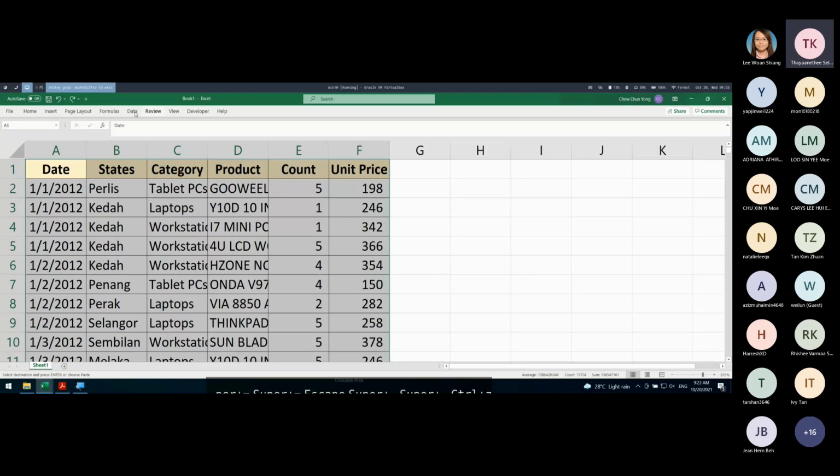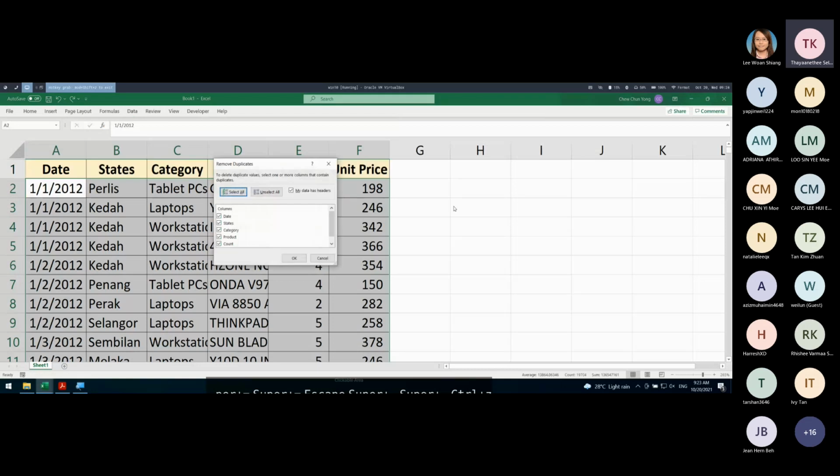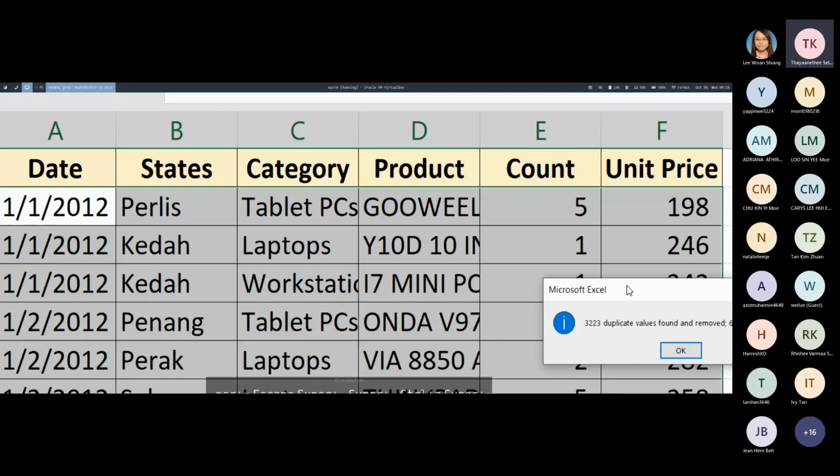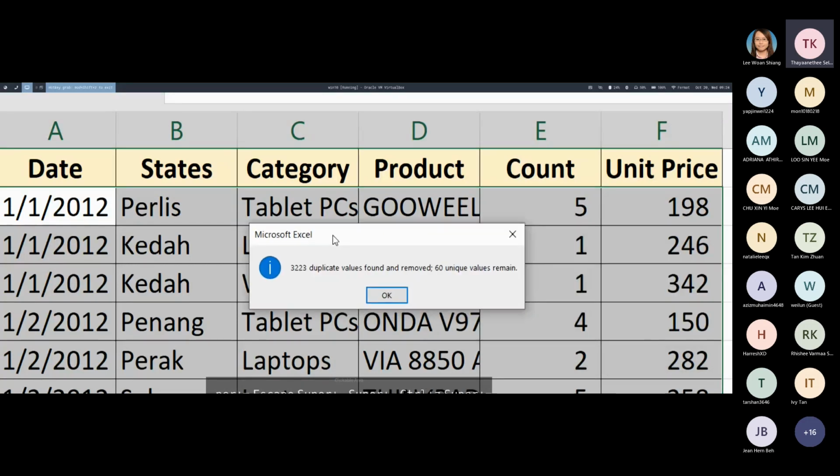So illustrate one more time. Over here, now instead of using just the category, we use states and category. So what happened? Category, you have 4, right? States, let's say if you have 10, you expect 40 rows, 10 times 4. States here should be 13, if I remember correctly. Actually 15, including Labuan and KL. Okay, so including Labuan and KL, 15 times 4, you get 60 unique records, right?